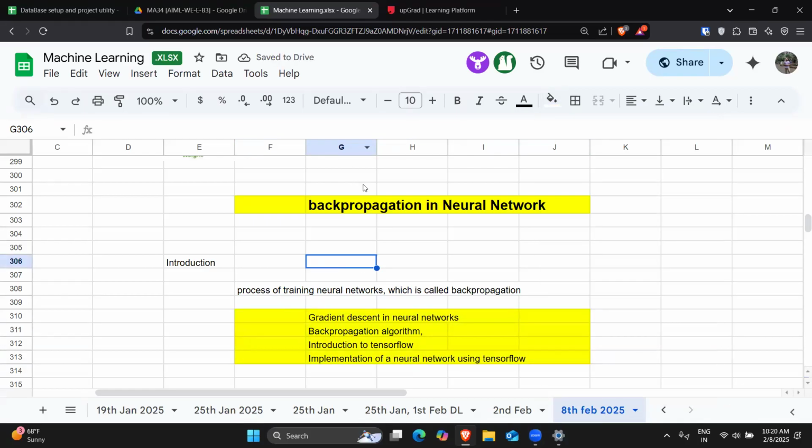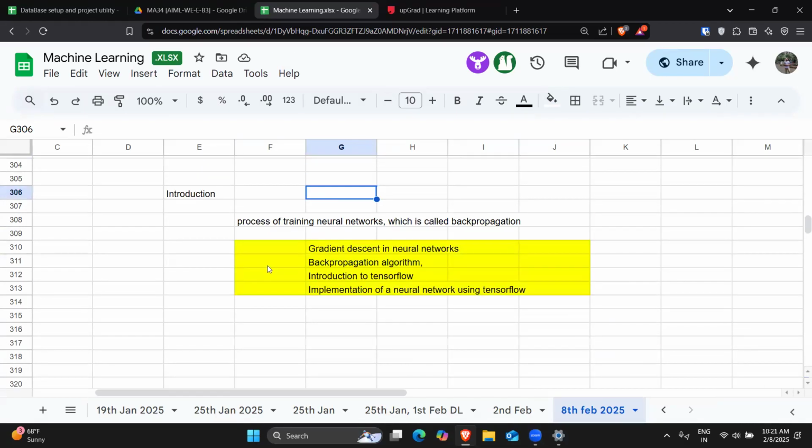So what is back propagation, guys? It is nothing but, after doing gradient descent, we have to modify the weights, update the weights, right? So what happens is, suppose the actual value was minus 0.54, the predicted value is 0.63, right?